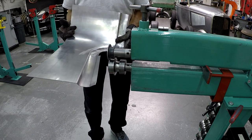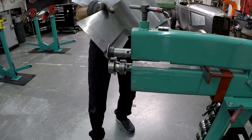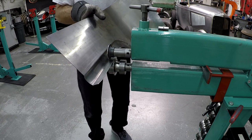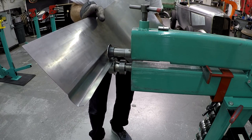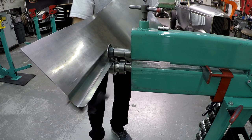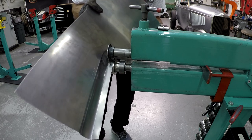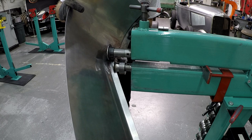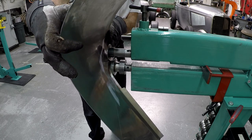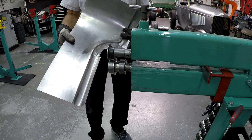So that's what it looks like after the first run. And you need to do this in several steps. So next time now I'm lifting this up a little bit more. But when I do it this way, then I can get this flange exactly the same width, and the bead on the outside here will be parallel. So that's what it looks like after the second run.